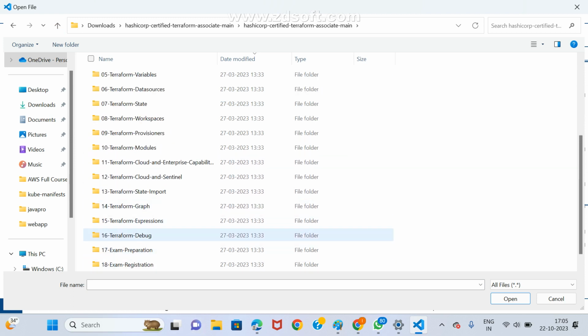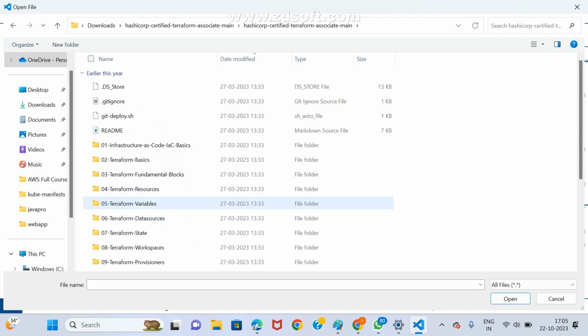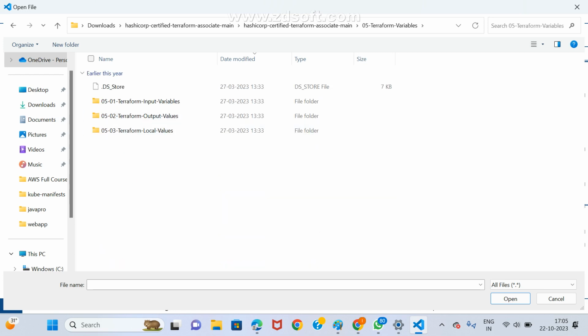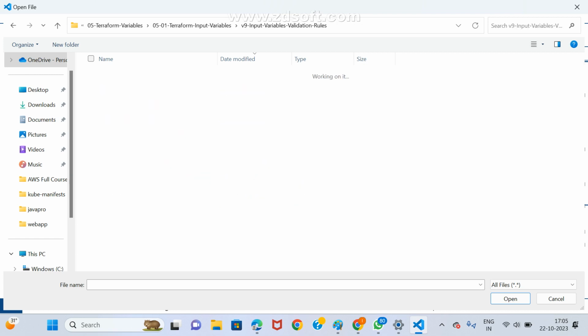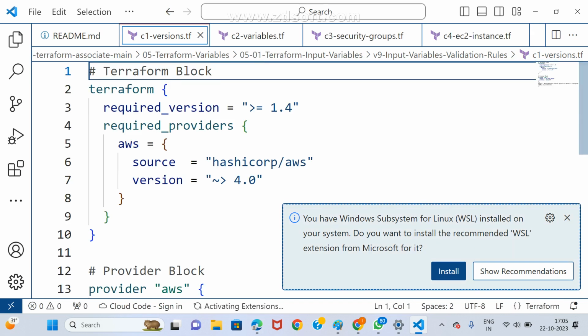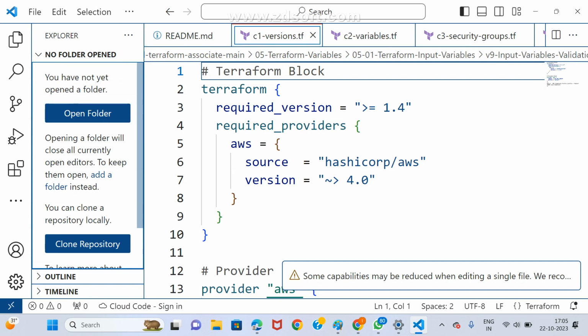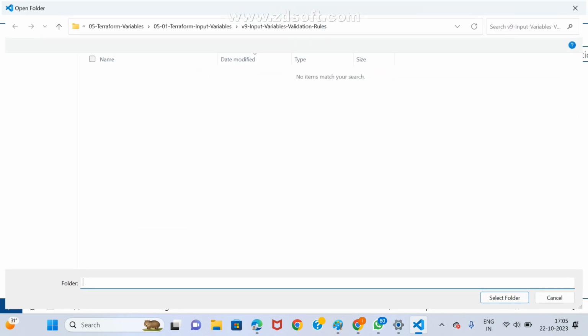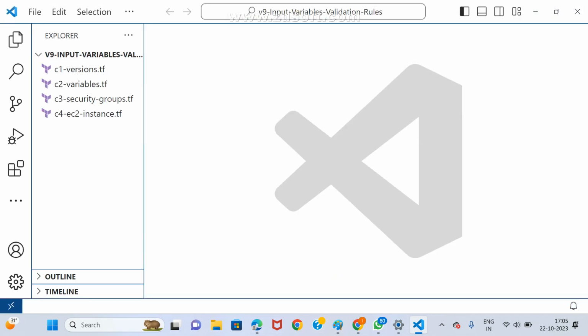I want to select Terraform variables, within that Terraform, within that validation rules. Control A, open. Now observe, what is the problem? Open folder. And the folder got selected, right? Now got it.